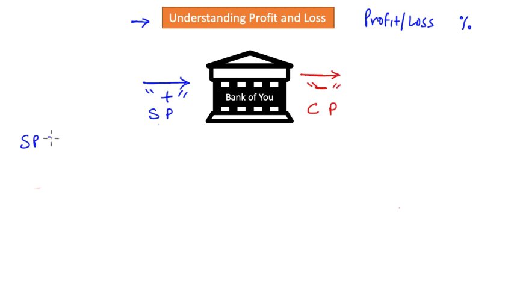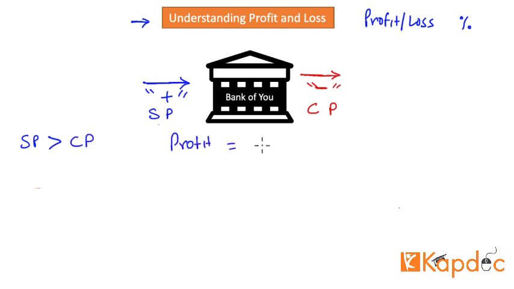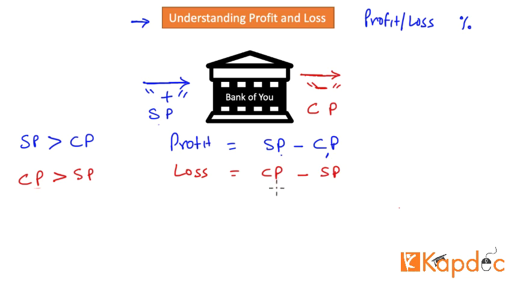So think about this, that whenever the selling price is bigger than the cost price, you will say that we made some money in this transaction, and that money will be equivalent to the differential in the selling price versus the cost price, correct? And whenever you run into a situation where the cost price has become bigger than the selling price, you will say that now I have lost money, and this differential will tell us how much we have lost, correct?